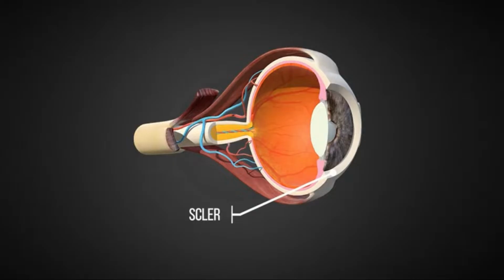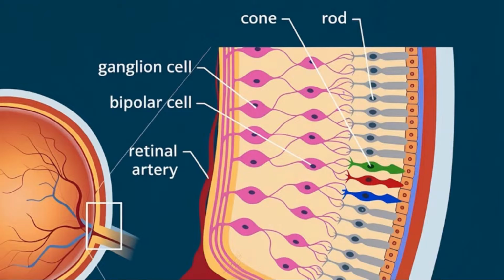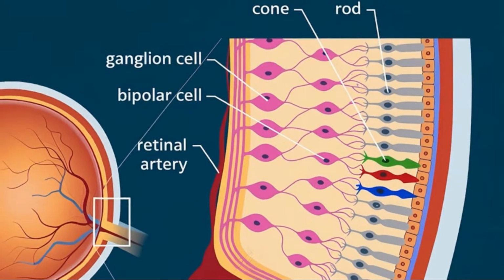The innermost layer of the eye is the retina, a complex, light-sensitive tissue where visual processing begins. It contains photoreceptor cells known as rods and cones. Rods are highly sensitive to light and facilitate vision in dim conditions, while cones are responsible for detecting color and providing high visual acuity in bright light. The central region of the retina, called the macula, and within it the fovea, is densely packed with cones, making it crucial for tasks requiring detail such as reading.